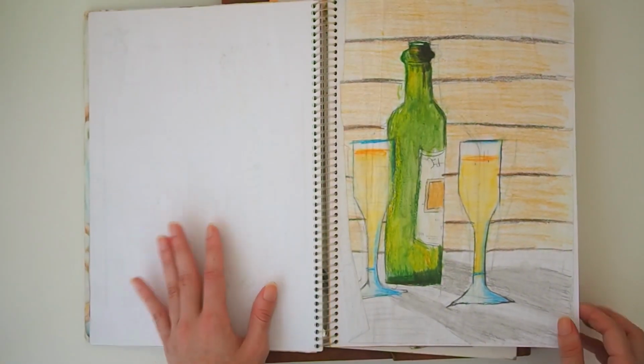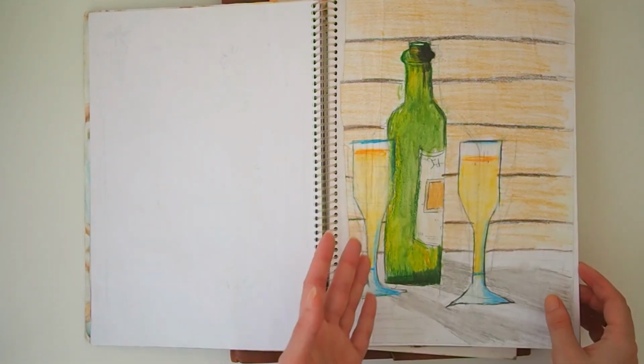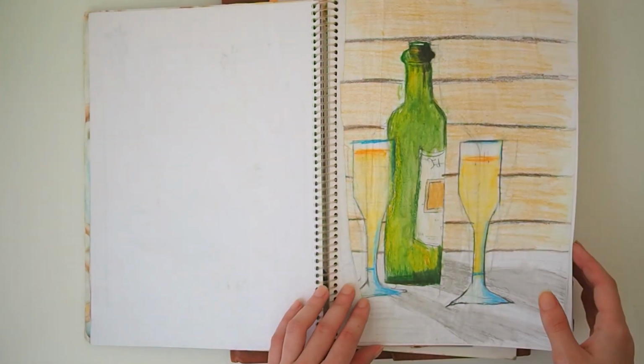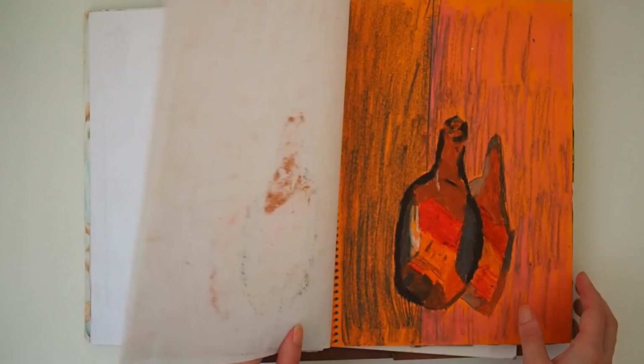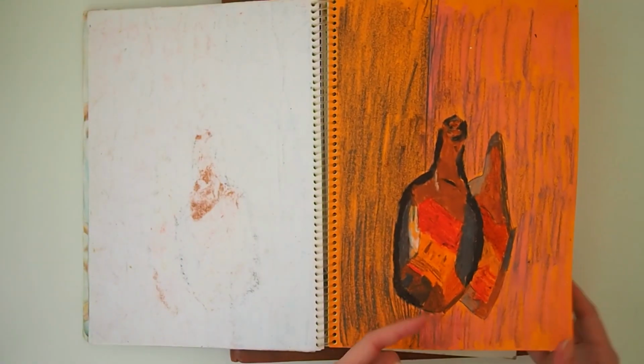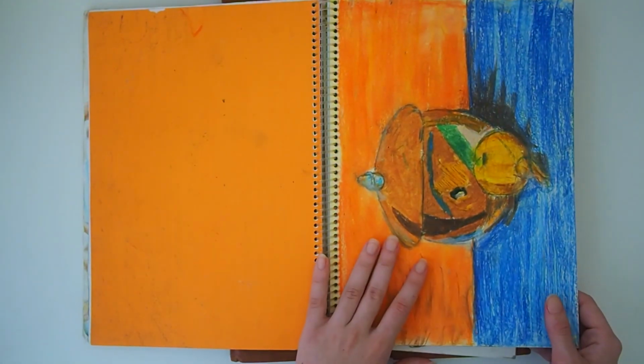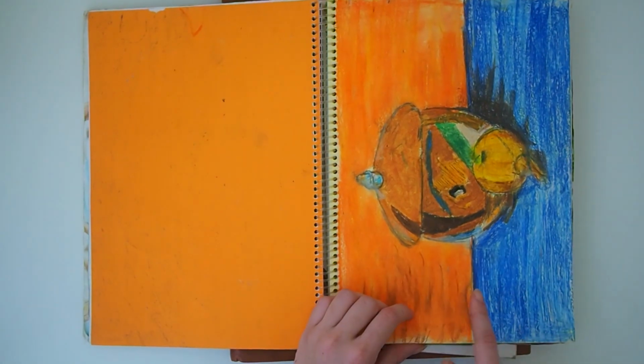Here we have another topic that we took that was about solids and objects. So here's a drawing again that we observed of a bottle and a couple of glasses. More drawings observing things. So this is another bottle. This we also observed and we drew with crayons.